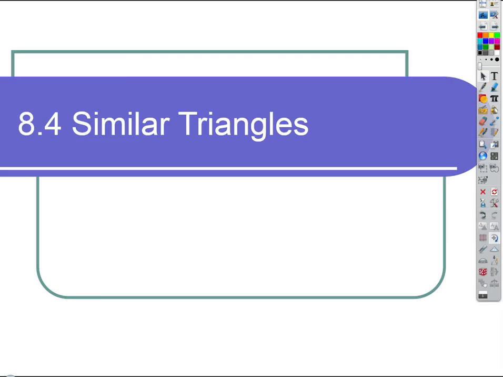Okay, so I want to look at similar triangles real quick. There's two assignments that go together coming up. 8.4 is just talking about some properties of similar triangles, not a big deal. 8.5 is where we're going to look at the analogs. Remember we had all the triangle congruence relationships? Well, we want to take a look at the corresponding triangle similarity relationships. We're going to do the same kind of stuff we did before. Remember we could say two triangles were congruent based on SAS or something? We're going to have some analogous relationships that we can always rely on to prove that triangles are similar.